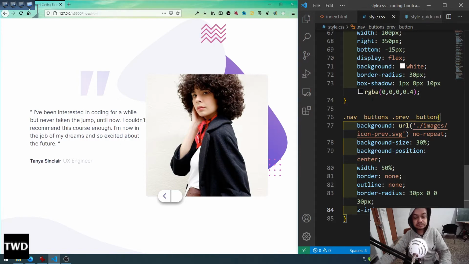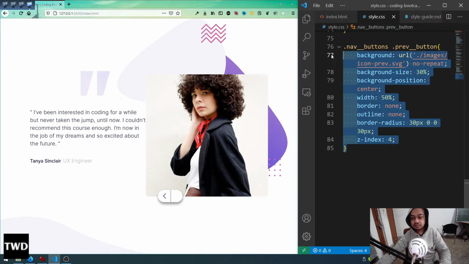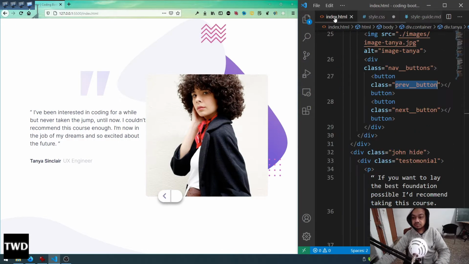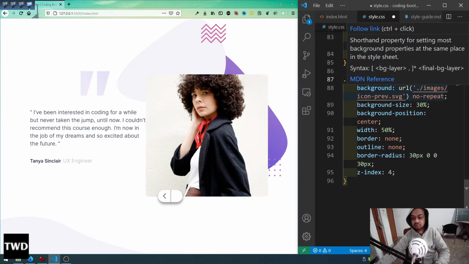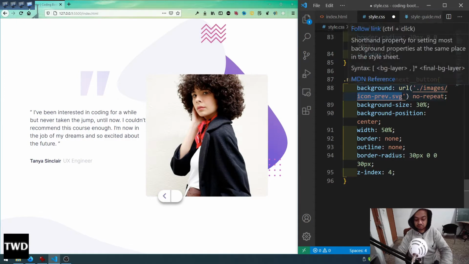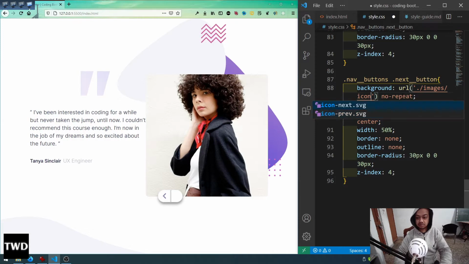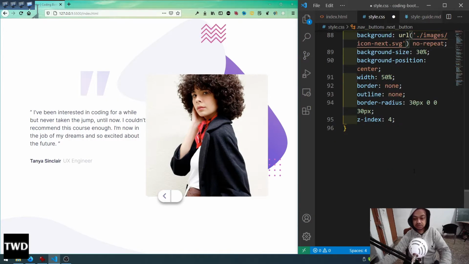Okay, now I will copy it because the next button will also be similar. Icon-next, no-repeat, background-size, background-position, width is 50%, border is this, and it is okay, and it is showing perfect as what we wanted.